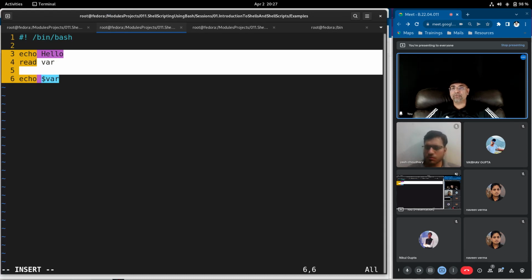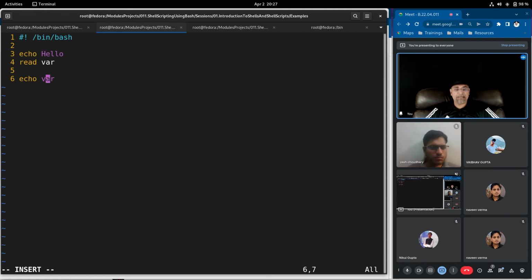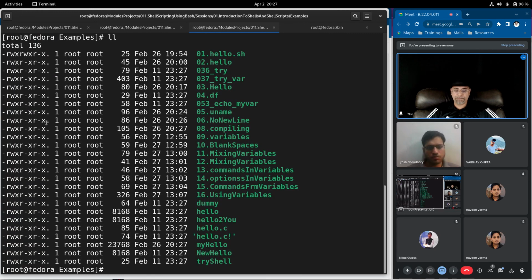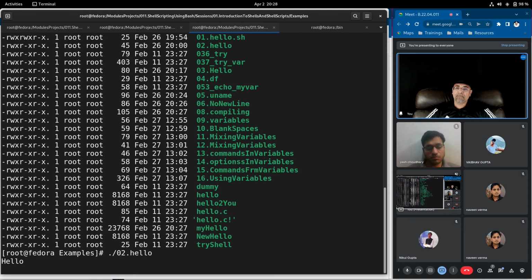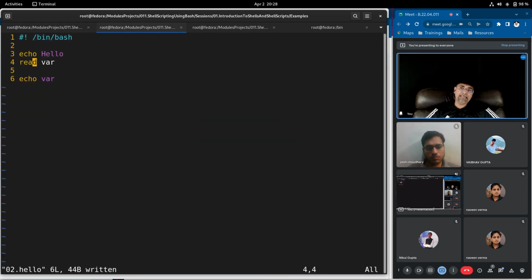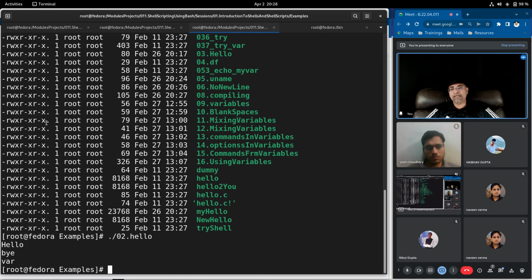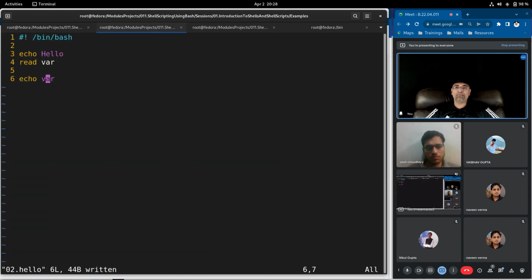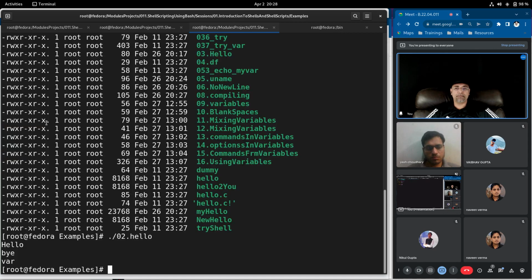See, if I do not use this dollar, I use only var, then what happens when I run this script? It stopped at read and waited for me to enter something. I entered bye. But when it came to printing the contents of var, it did not print the contents of var, it ended up printing var.